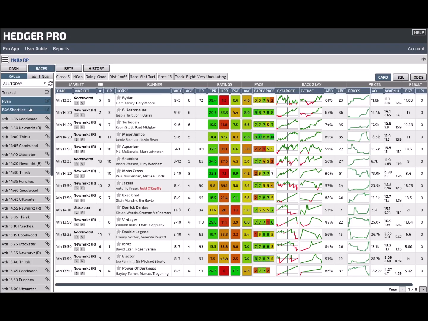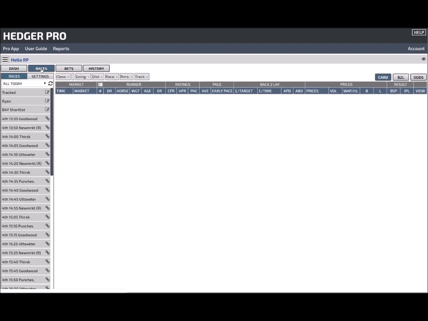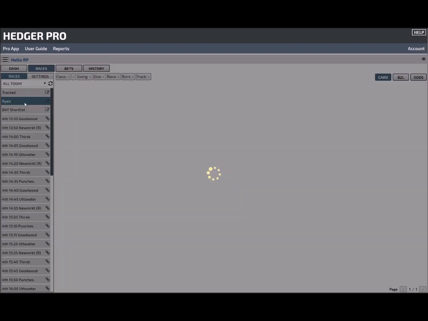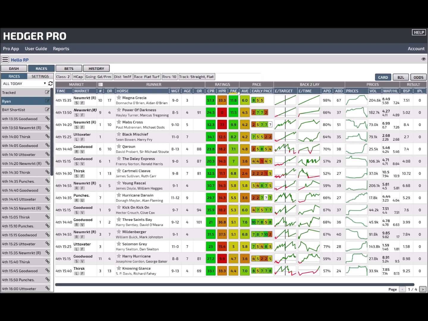If I close that, you can see what that's done for me. If I click refresh, which I'll do now, and then for my specific shortlist criteria, I'll have my minimum PAE and my max odds all there at a glance. So all but one horse there, you can see that the max odds are 10. One of them is just over, which you can see is 10.72. So it's roughly there and thereabouts that it'll create that filtering criteria.